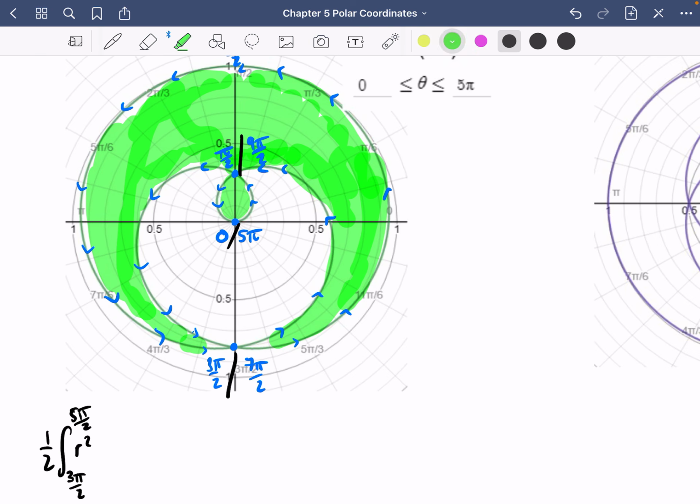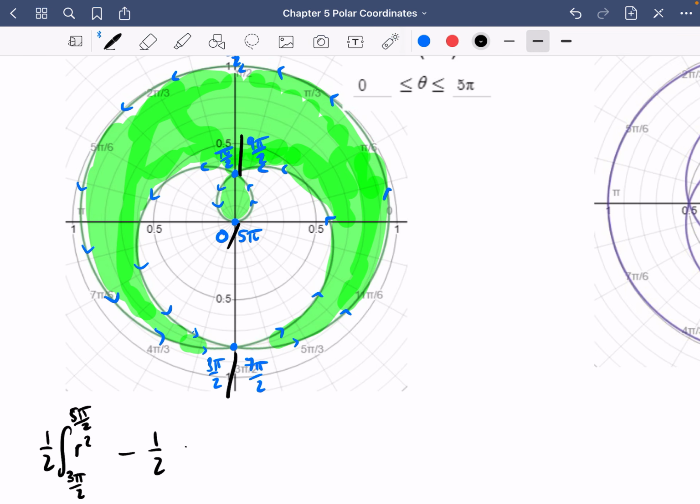Now that would give me, and this is where it's going to get a little bit confusing, the whole thing, but it would also be including this pink section here, which I don't want. It would be the whole of that almost semicircle bit, but including this pink section too, which I'm going to get rid of. So I'm going to get rid of that pink section by subtracting. It goes 0, pi over 2, 3 pi over 2, 5 pi over 2, sorry, then we get 7 pi over 2 and 9 pi over 2. So we're going to do 7 pi over 2 and 9 pi over 2.